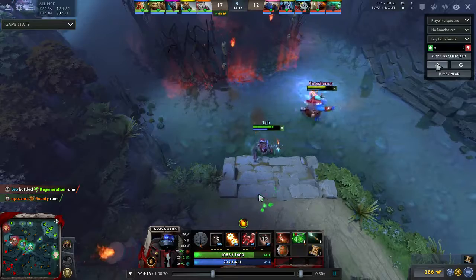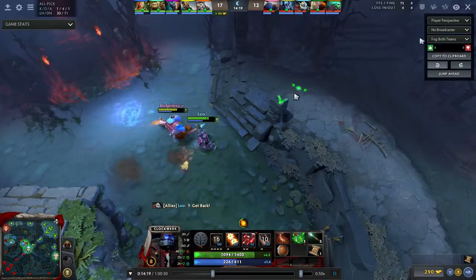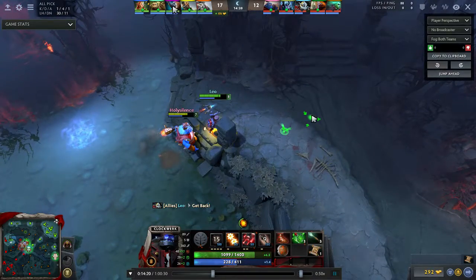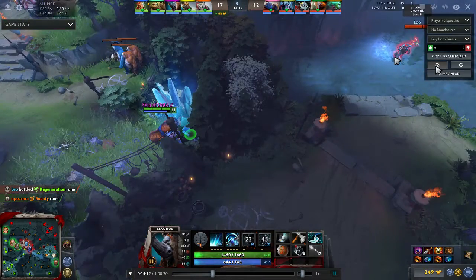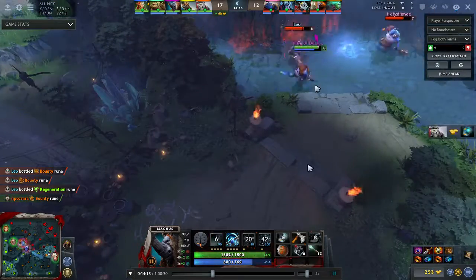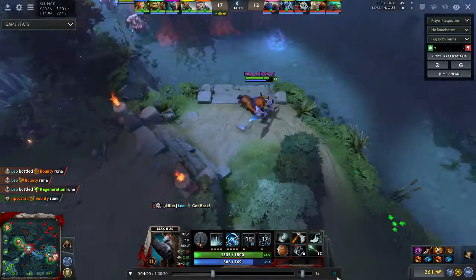I would have kept running at him here. Because your DP was coming. I think he used his skewer too. I'm not sure though. I could hear it for whatever reason. Well, that's weird. Alright, so you didn't know that he used skewer? I don't think.